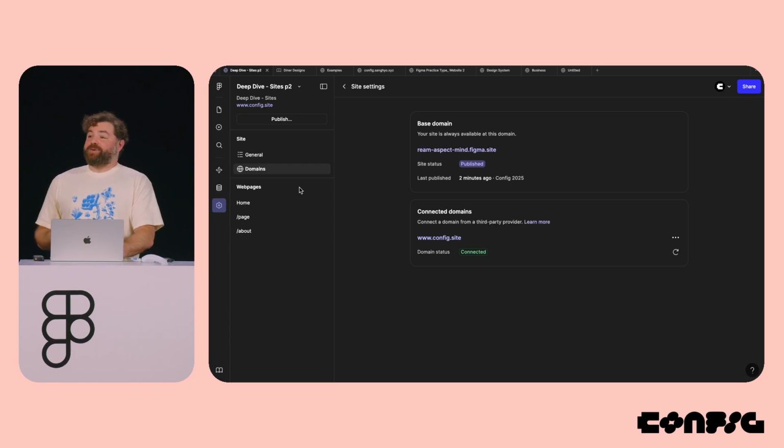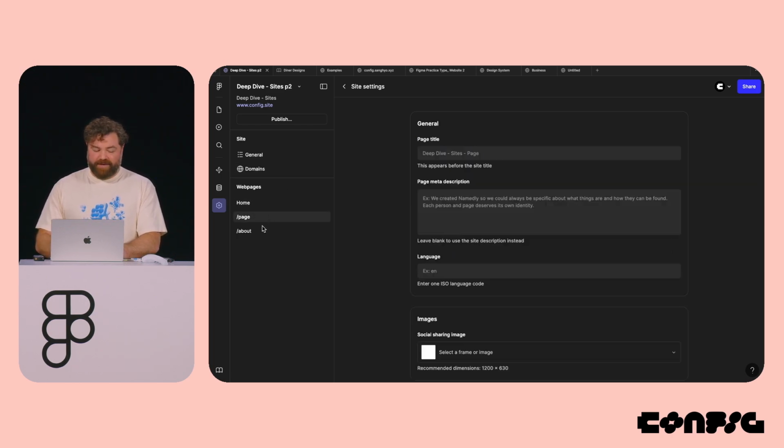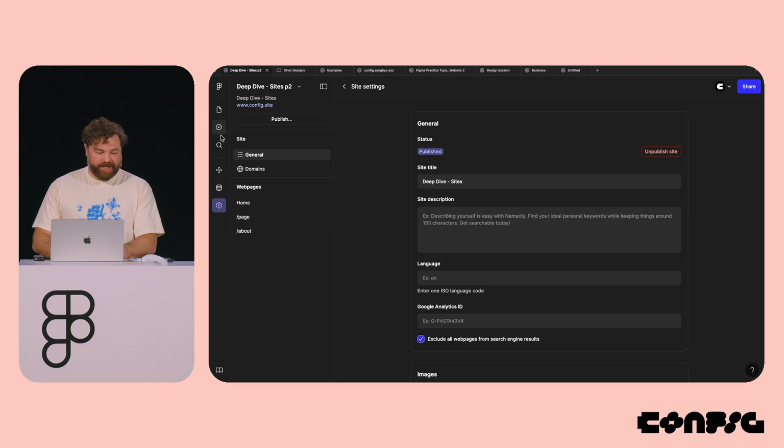Again, custom domains. You can have custom domains here, and these are pretty quick to set up. I would say this one took us maybe about 20, 30 minutes to get going, which was great. And lastly, you can have similar settings on your meta descriptions on a per page basis. So that should be kind of helpful there as well.